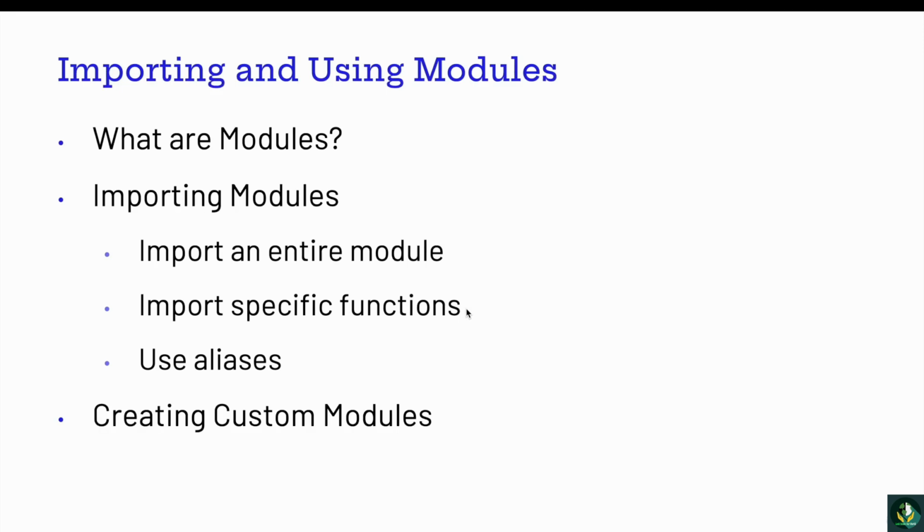Now, another option is creating your own custom modules. Sometimes you'll have a lot of functionality available in your code, and you have multiple files, and you want to reuse these modules in different files. So what you can do is create a .py file with custom functions and variables inside that particular Python file, and you can import that into another script using import and the name of the module directly. We'll see those in future, but that's how you can create your own custom modules where you have a lot of code which might be needed in different places. Then you can use that.